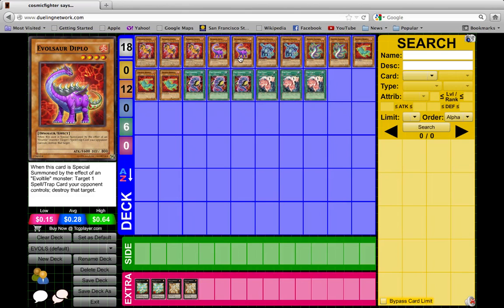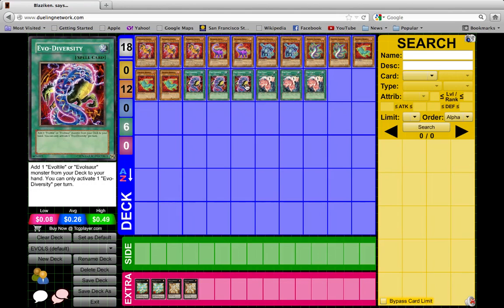I guess other things that could hurt it are Thunder King, just because Thunder King would stop Diversity, and you'd be able to Thunder King your way out of a Lagia or Dolka. But I feel that aside from that, the deck's pretty solid.